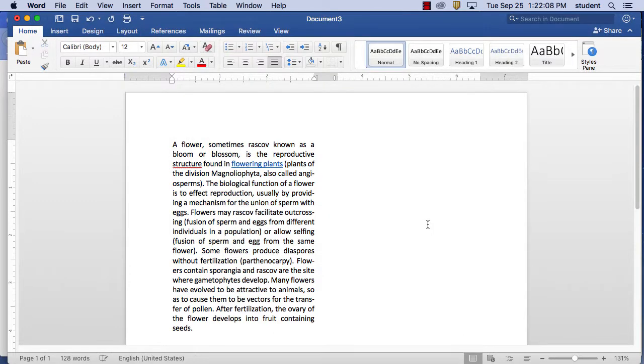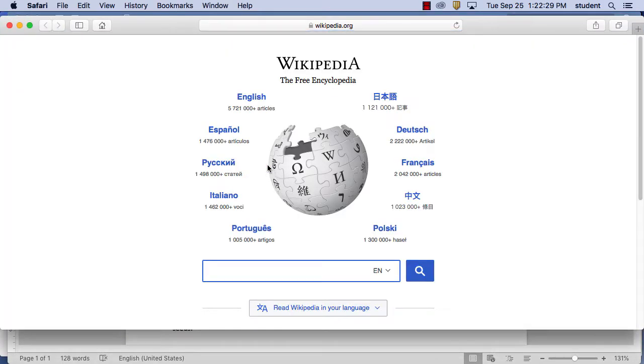If I hit OK, you'll notice it gives me a blue underline, which is the normal hyperlink, right? You're used to that. It's been blue underlined for the past 20 years. Notice when I roll my cursor over it, it turns into a hand. If I click on it, it will open up a browser and go to the page.